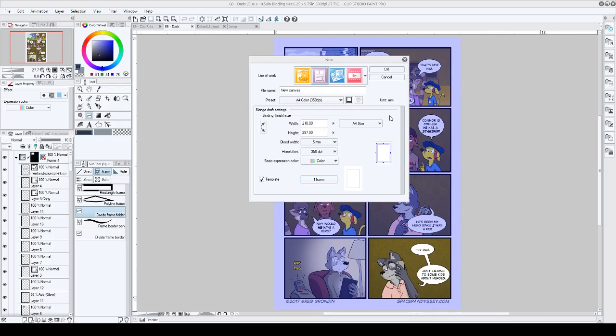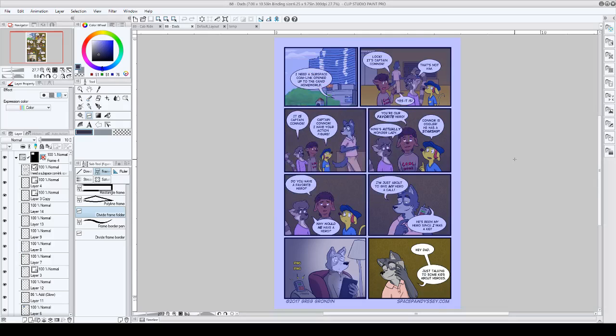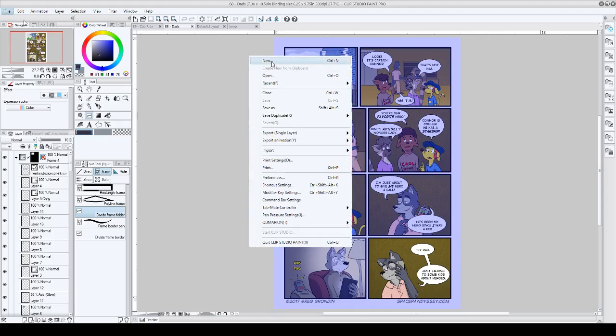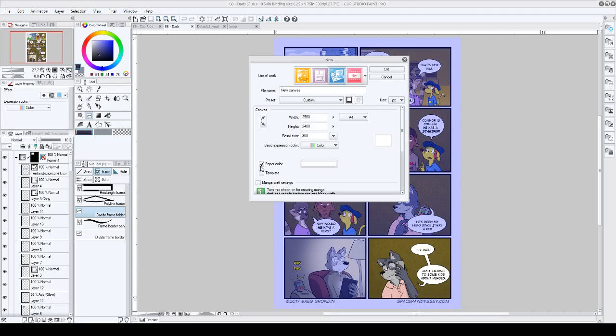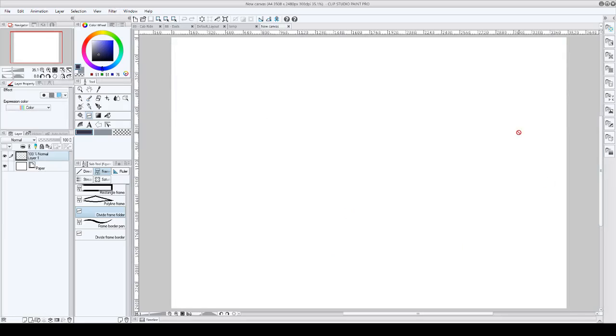So what I do, I have my own template that I've made, that I've built in Clip Studio Paint based off of the Kablam template. So you can download the Kablam template off the Kablam website. But just to show you what you're going to be doing, I'm going to start just a new regular page, no templates. Here we go. So this might be what a page of your comic could look like.